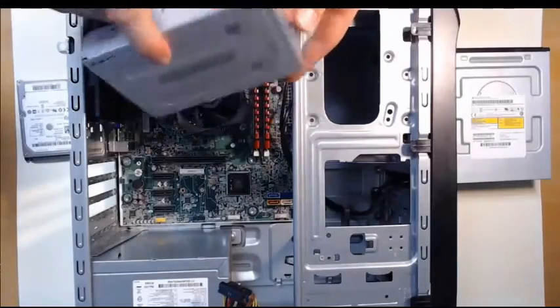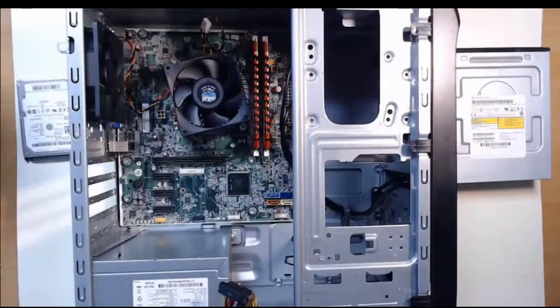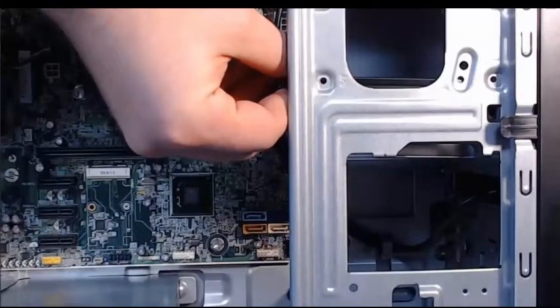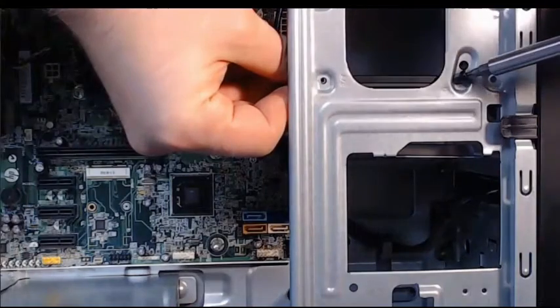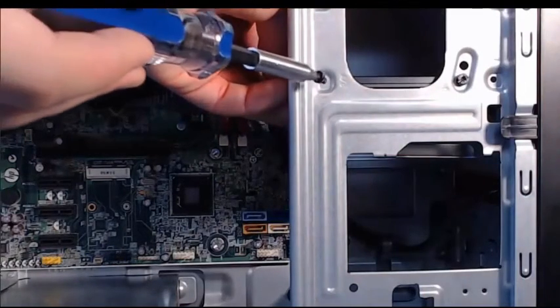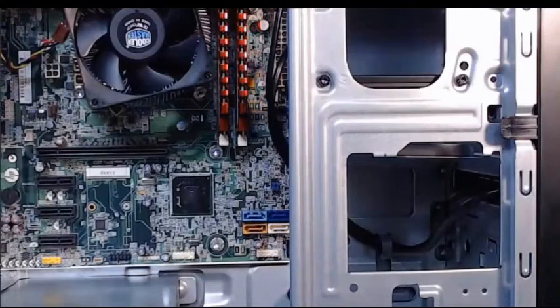With this being done, we can easily just slide this into our computer case and do the install of our screws. Now for my computer case, it accepts both two and a half inch and three and a half inch drives, so I don't need an adapter for my case. We can take our two and a half inch solid state drive and install it into our case. When I line it up with the two screws — there are many different screw holes on the side — we need to align it up perfectly with a set of the holes. My two and a half inch hard drive fits beautifully right here. And then I can do my second screw. Now my two and a half inch solid state hard drive is installed.